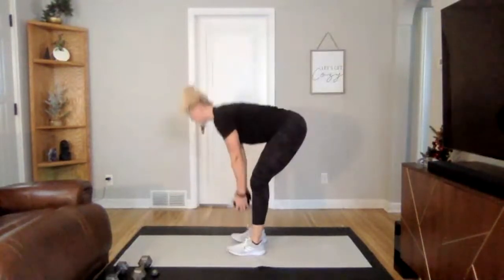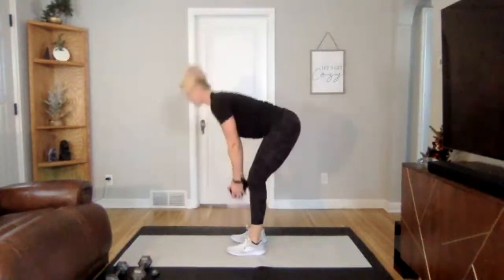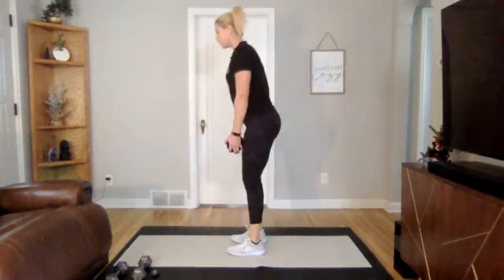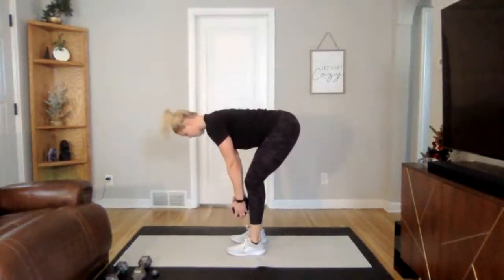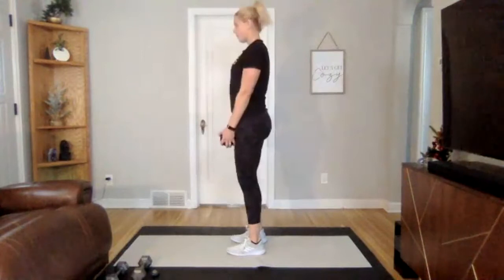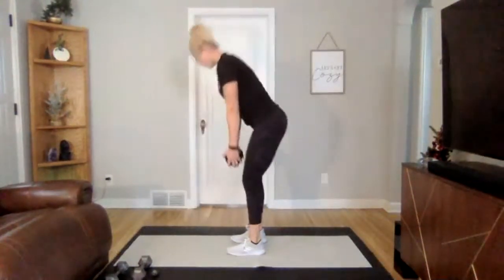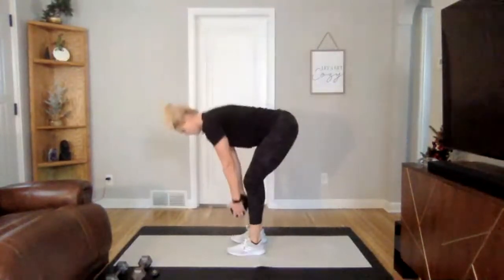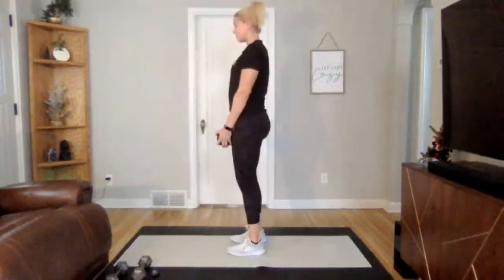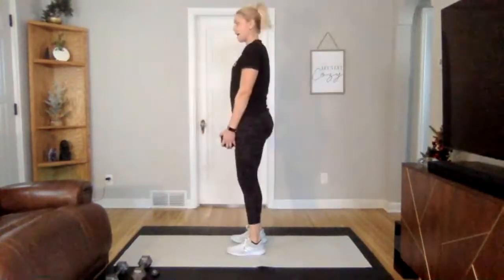Stay in those heels, and then press back up. You want to feel it in your hamstrings. Once you pass your knees, you're not bending your knees anymore. You're coming down with a flat back. Really nice. If you feel it in your spine, it means you're rounding. So keep your back nice and flat.